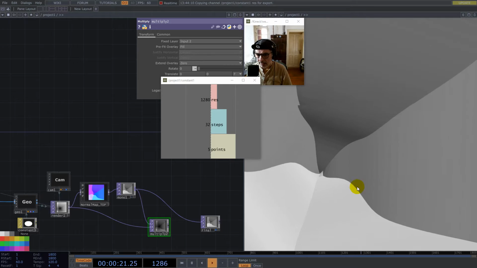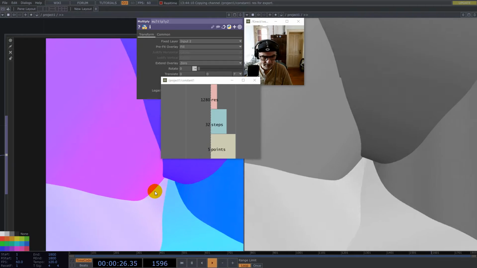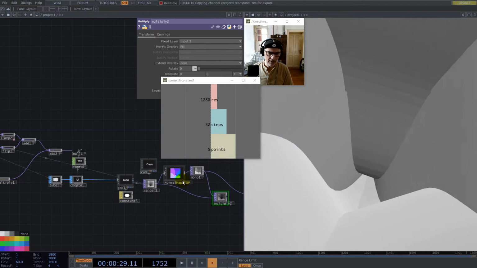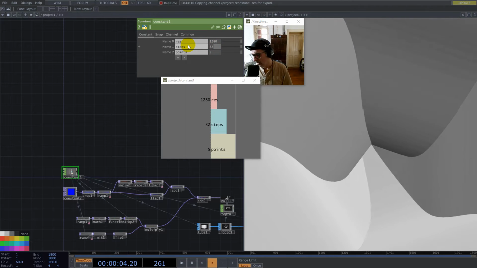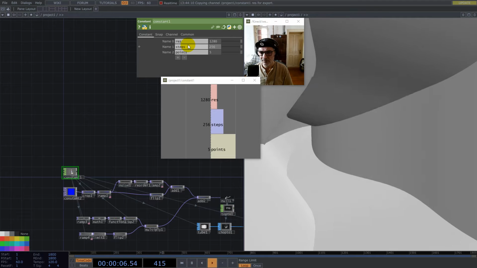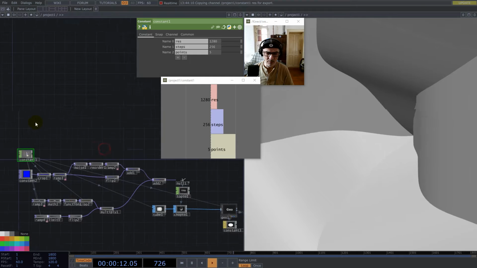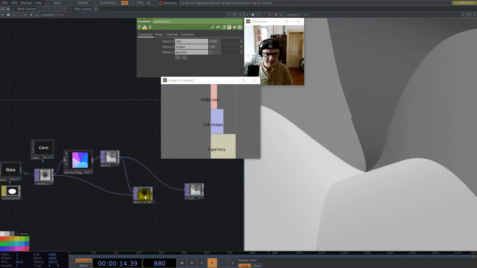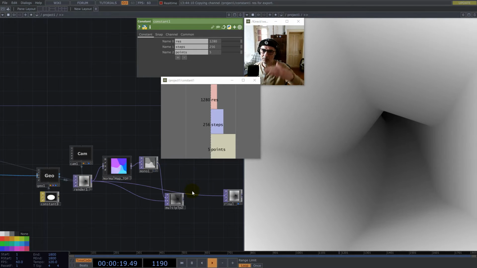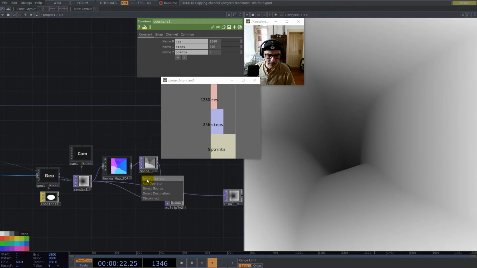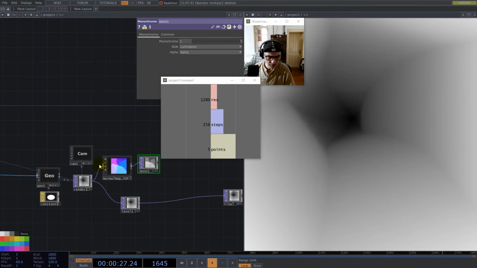Now you notice there are some straight lines, and here you might see some triangles sometimes. Okay, and yeah, this is because the step is way too small. So I can increase this, and the normal texture becomes much smoother. Okay, but I want something else here. I would also want to have some steppy colors. Okay, and we can do this by having either a level here. Let me delete this.